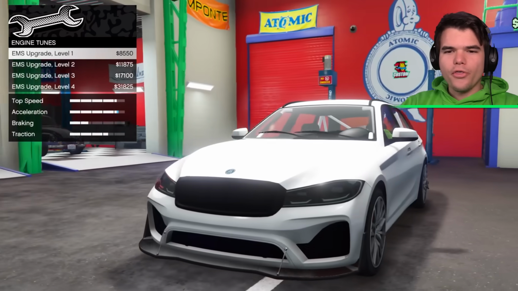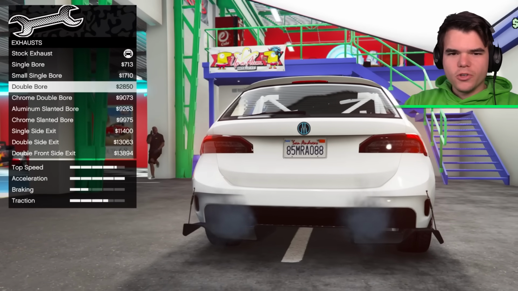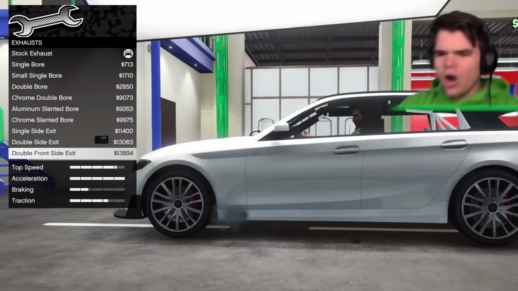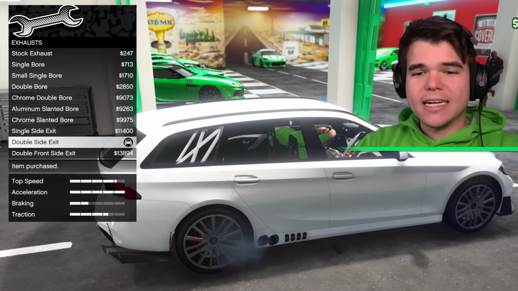Engine, level 4, 30 grand. Exhaust, oh, we got a lot of options. The double bore, chrome double bore, the aluminium, the chrome one, the single side exit. Oh, the front exit. I'm not sure I like that. I think I like this more. All right, double side exit on the back.